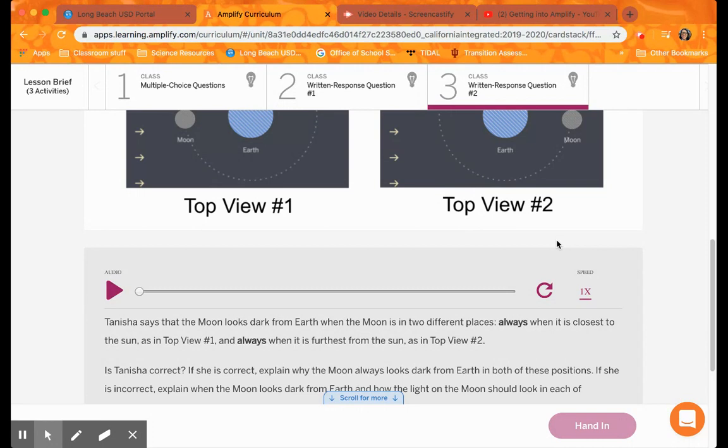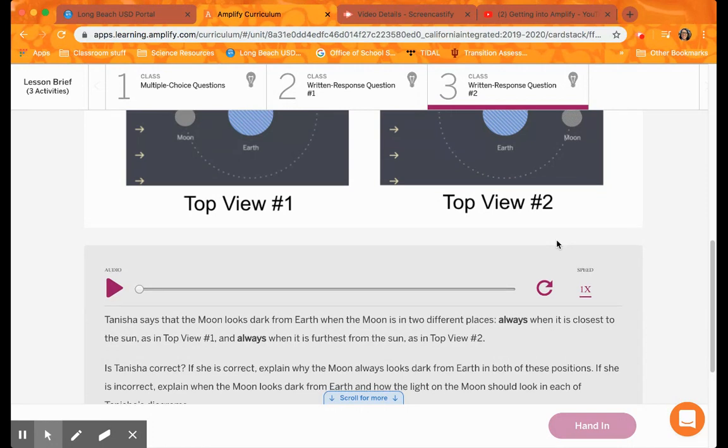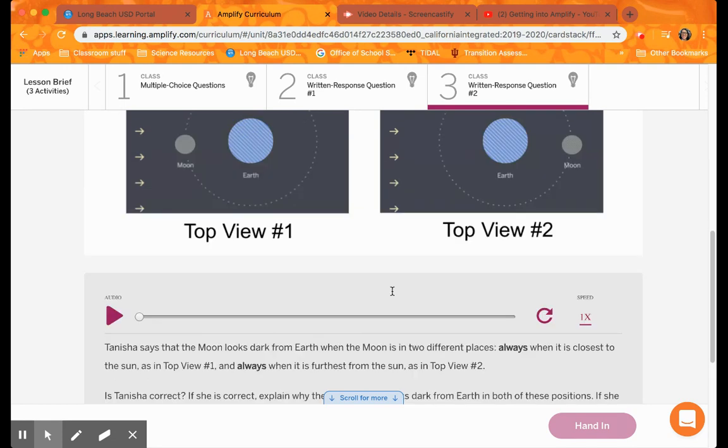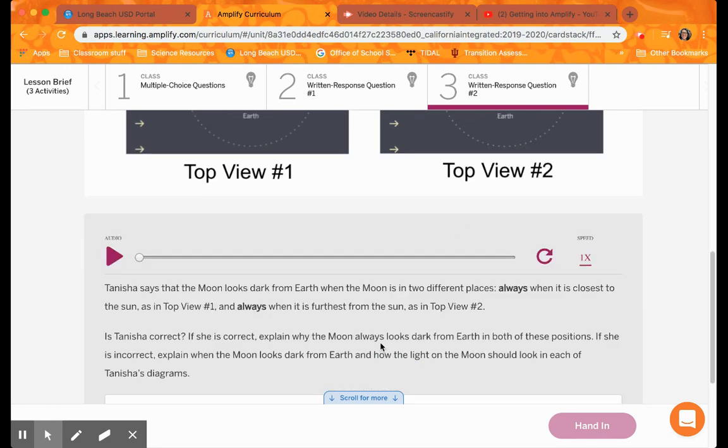All right. It says, Tanisha says that the moon looks dark from Earth when the moon is in 2 different places. Always when it is closest to the sun, as in top view 1, and always when it is furthest from the sun, top view 2.